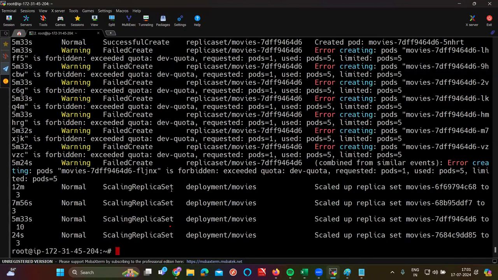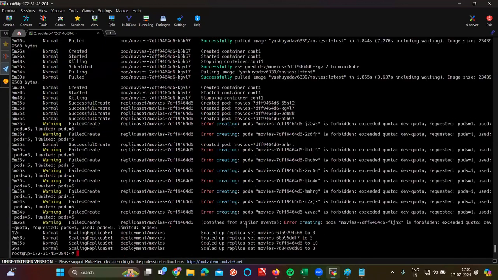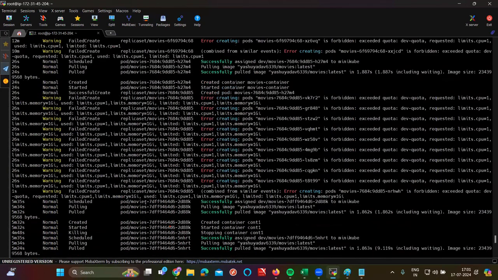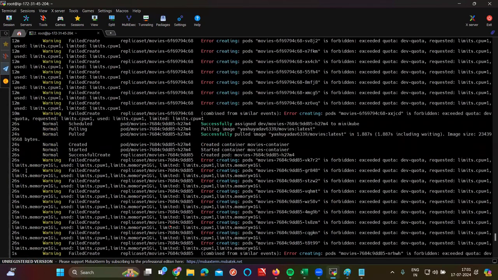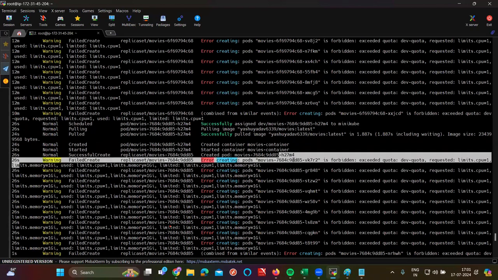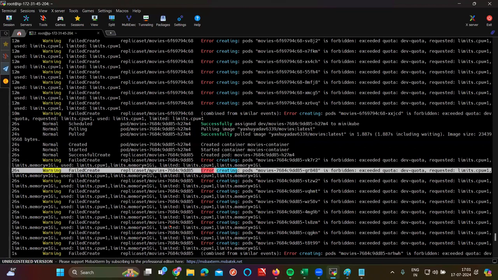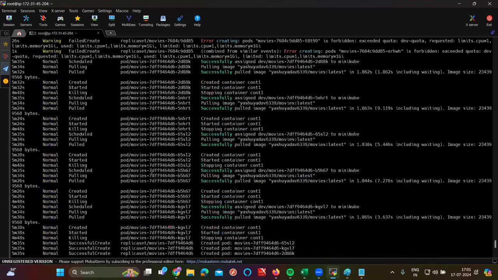So in kubectl get events, what exactly are we going to see here? First of all, the deployment is going to create 3 replicas. But after creating the 3 replicas, what happened to this one? Let me go and check on the top. 26 seconds ago, it is going to get an error. Why? Because dev quotas has a maximum of 1 CPU as the limit. So you have taken 1 CPU completely. So how will it create, sir? How can it create? That is the reason.